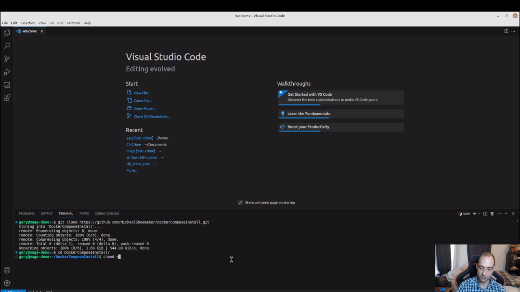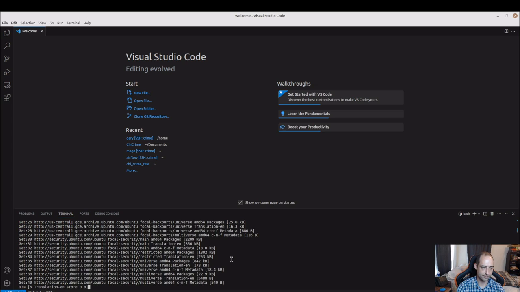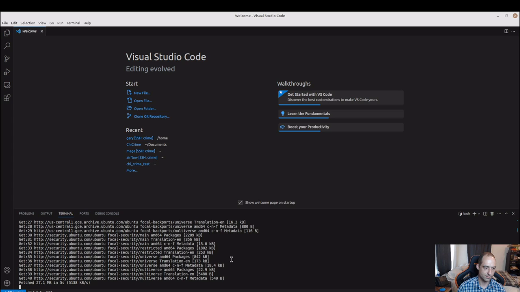We just need to modify that file to make it executable. Oh, actually, I think it's install Docker. There we go. And we'll just run that. And that'll just take a moment or two.